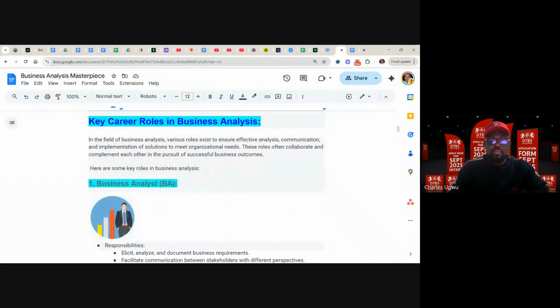All right, so this is where we're bringing it to the end tonight, and I hope it's not causing more confusion. Which one am I? Yes, to show you that you are claiming that there is no job. There are jobs. It's because you don't know. Now, you see how many roles we uncovered only in project management. Only project management. You see how many roles you can work as. Now, in business analysis alone, you see how many opportunities. If somebody is telling you there is no job, tell the person a lie. There is job, but people are not trained in the right direction. So that's what we'll be praying for.